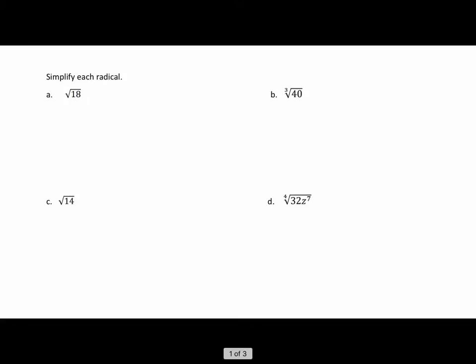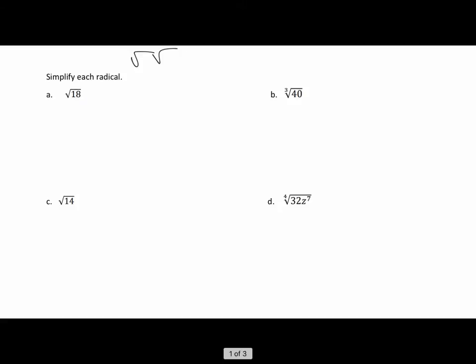Radicals are not always going to simplify to whole numbers, so we need to be able to simplify a radical by taking part of the factors and rooting that part, and maybe other parts are still left inside the radical. And so this uses the product rule for radicals to separate them. And I'll show you what I mean.